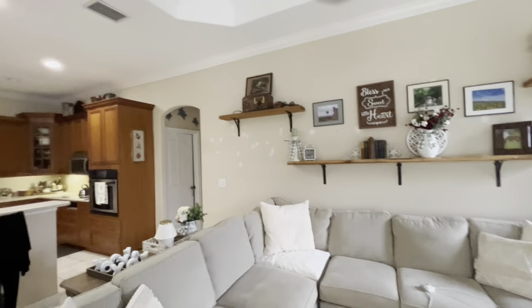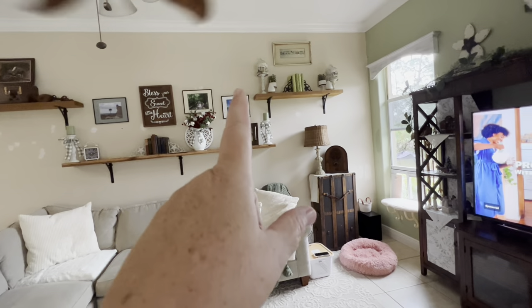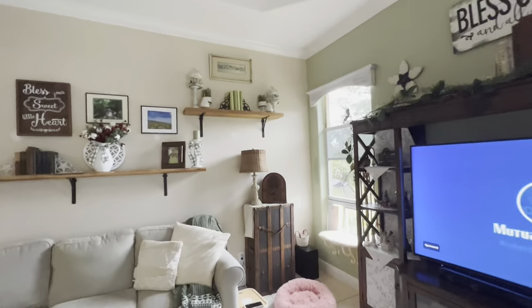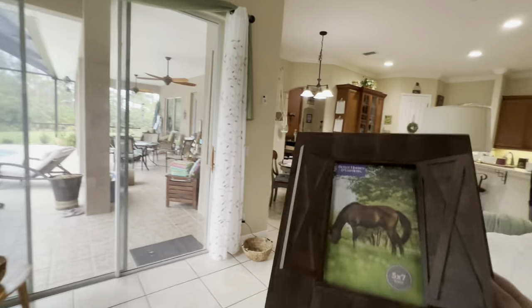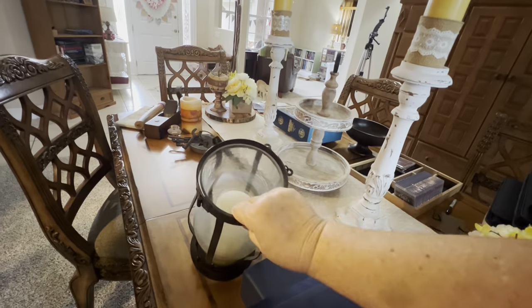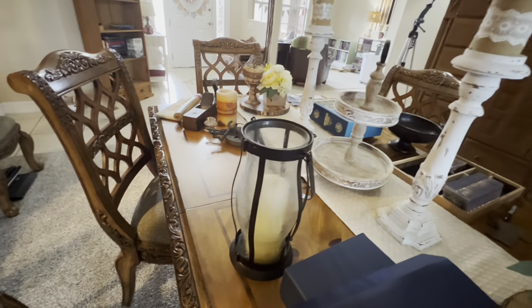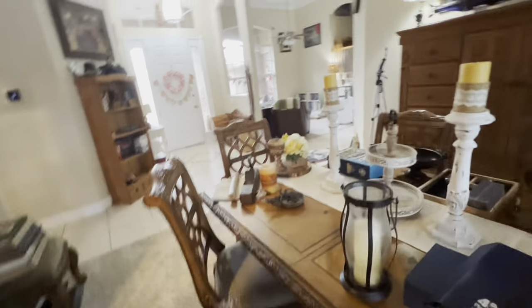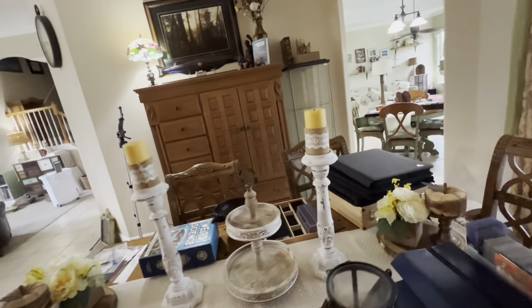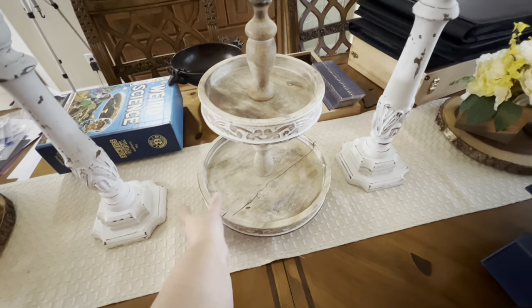I'm going to put the more rustic pieces in the dining room. I have a frame I've never put a picture in — it's time. I might get rid of that candle-looking thing. I dropped this months ago and just realized it broke — I'm so upset. You can see it's cracked — maybe hubby can glue and strap it. I have some odds and ends: an antler holder, an antique of hubby's, and some travel souvenirs.